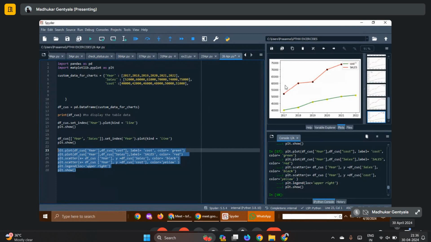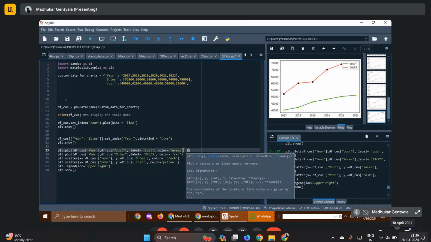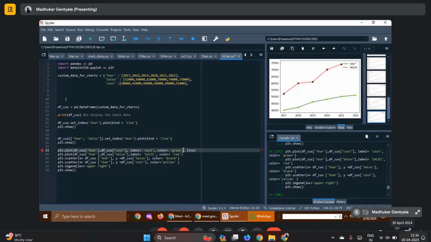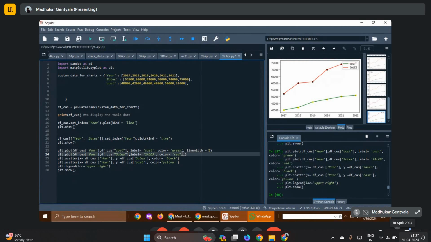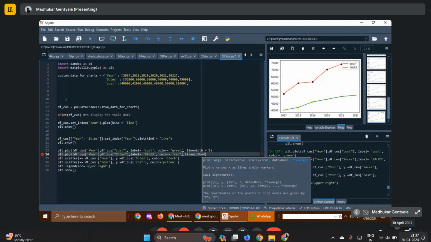Even now, if you feel that line width is very small and you want to increase the line width of the lines, then in line number 23, add one more comma, and just add linewidth without space, equals to any number. Let's start with 2 or 3. 23 will be very fat. 3 or 4, 5 should be fine, and accordingly we can tweak. Let's try 4. This should be fine.